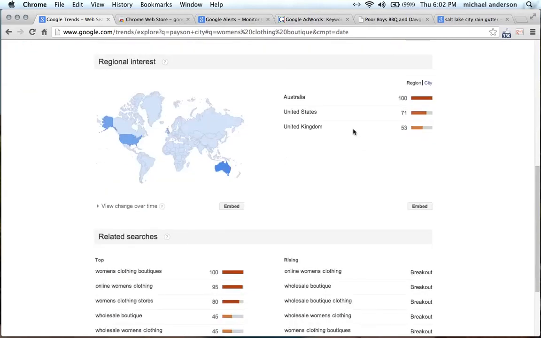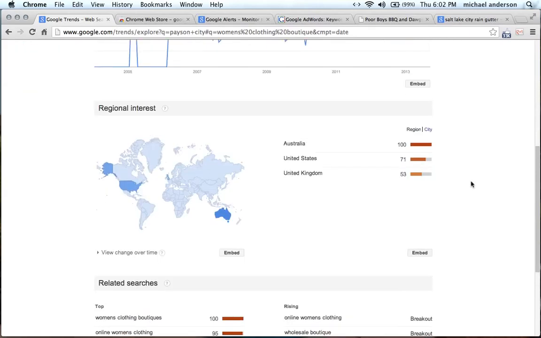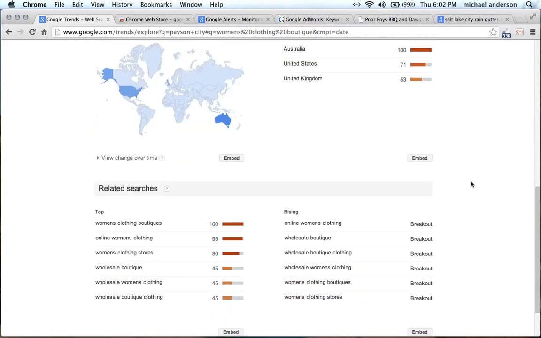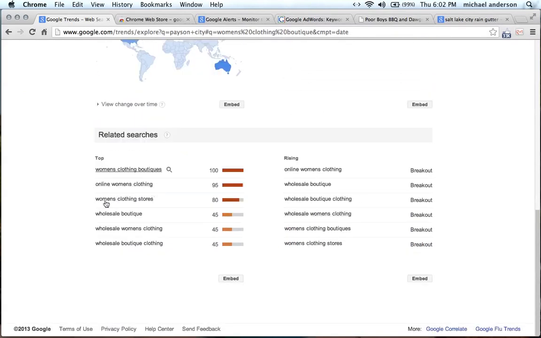You can also see the location on where these things are popular. Again, you can see keywords on what exactly are the most popular things, the things that are rising. Online women's clothing, wholesale boutique clothing. Obviously, these things are very popular, women's clothing boutiques. You can use this to your advantage now that you know this.